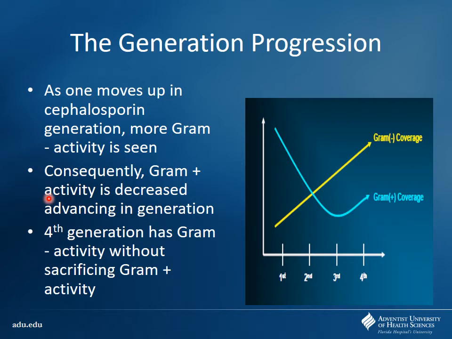Actually, there's a new 5th generation of cephalosporins that this picture does not take into account, but we'll find what the differences are there. And the nice thing about the 4th generation, you actually start to pick up really good gram-negative activity, but you also have better gram-positive coverage. You can kind of see how that dips down in gram-positive coverage between the 1st, 2nd, and 3rd generation, and then for the 4th one, it starts to pick back up. And so we'll see that as we go through these different generations specifically.